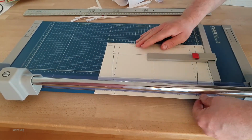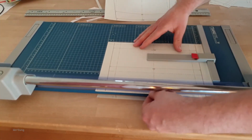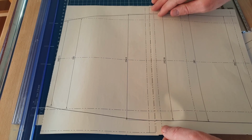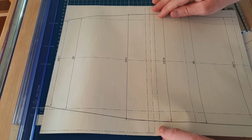If we have finalized the print on multiple pages, we can cut the individual pages on one side and glue them together on the printed lines. To do this, we always slide a sheet under the previous one. You should always use a ruler to check the alignment of the sheets. I have drawn a center line and 2 diagonals for safety.